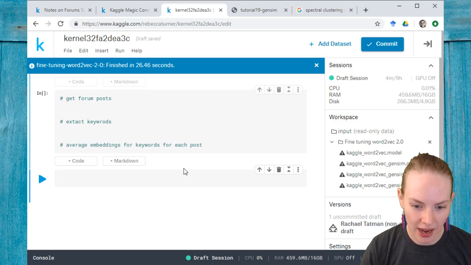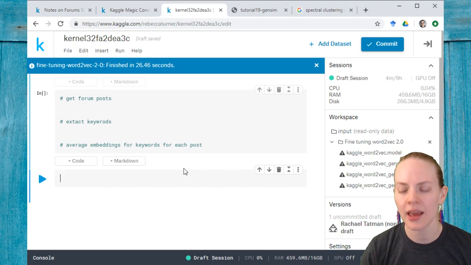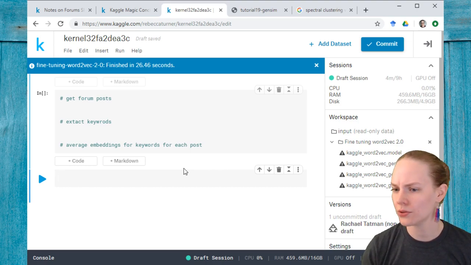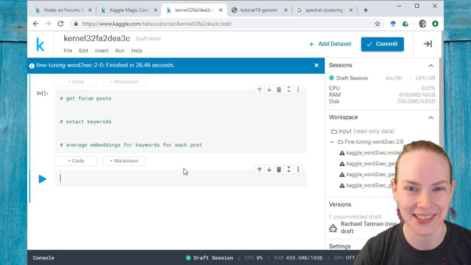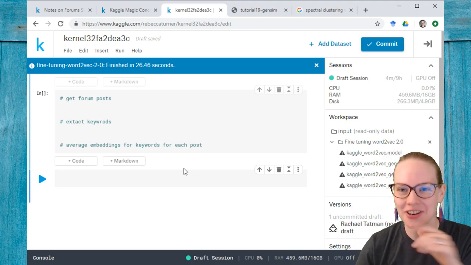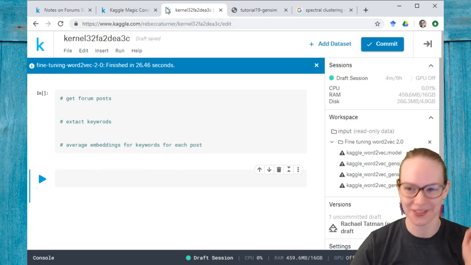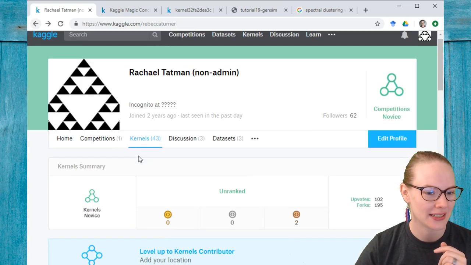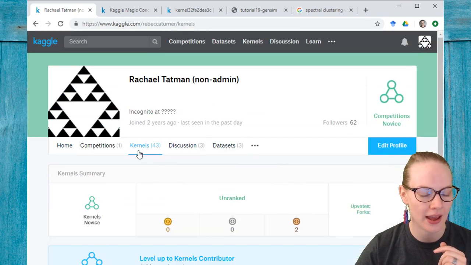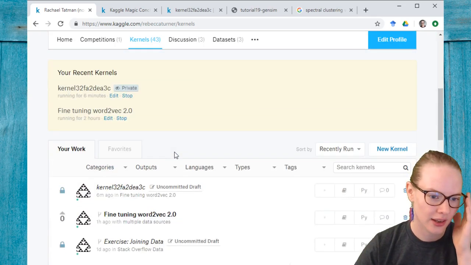Anurag says, dimension reduction using UMAP. Yeah, we could, but if we're taking the average, then we're only going to have 300 dimensions, and we have quite a few posts. Yeah, we may need it. I guess we'll see is my answer to that. Let's try to get something that works first. That's my first priority, and then figure out how to get it slightly better. So we have already actually done the YAKE thing.